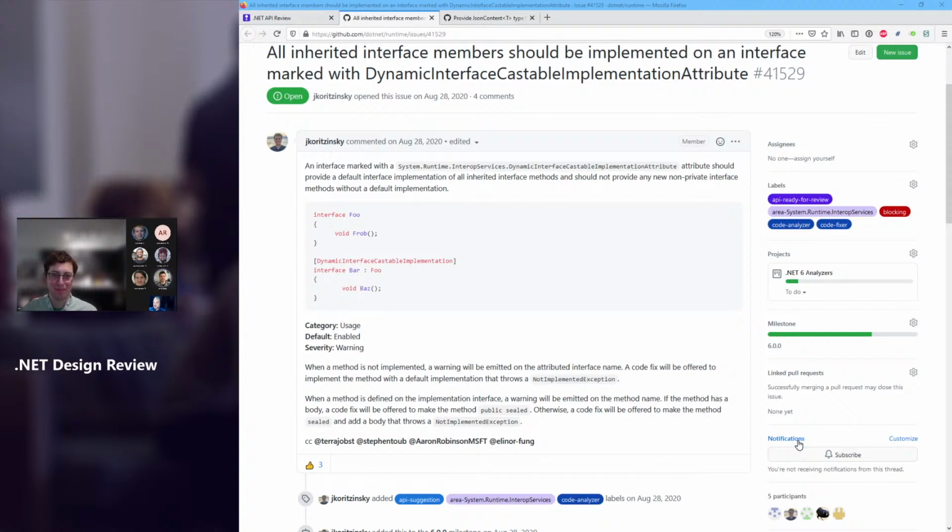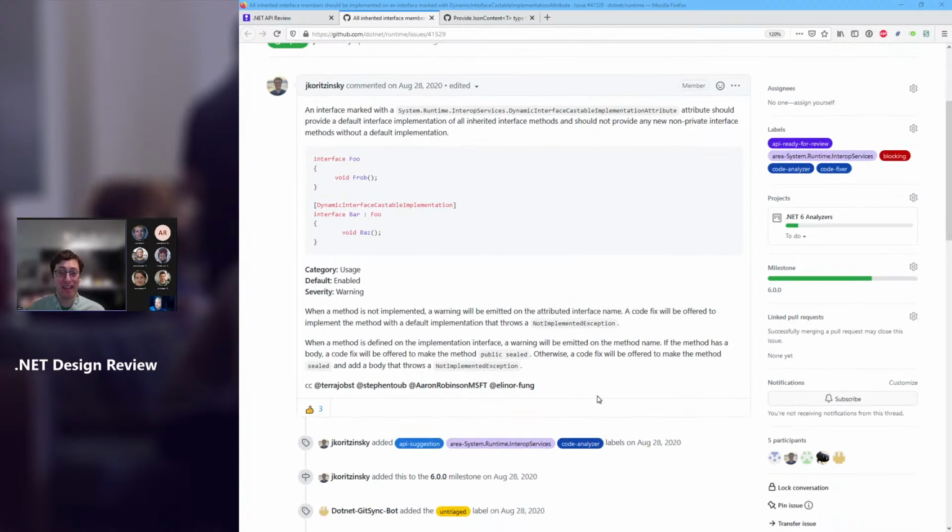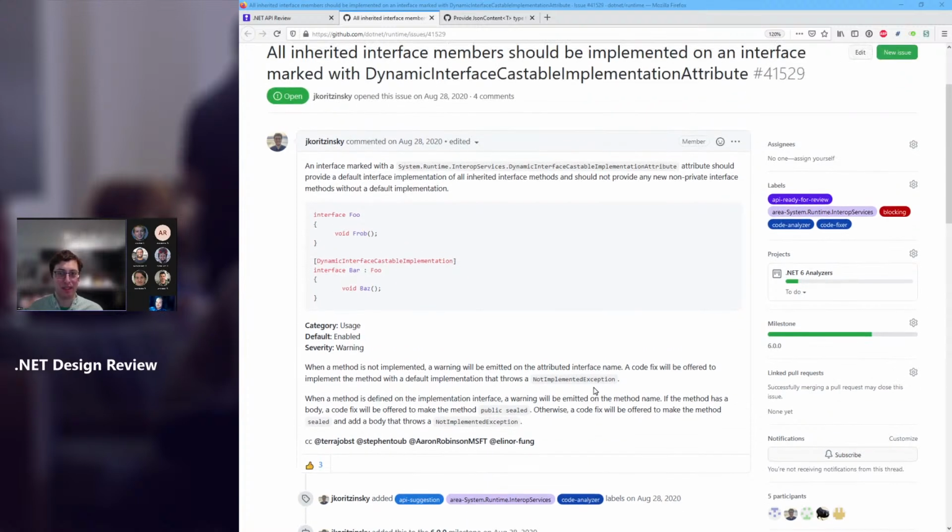Fair enough. So this is just an analyzer, and basically what the analyzer is doing is if you have inherited members that are not visible directly on your interface level, then... Or no, because it's not even that. You need to provide the implementation. So in your example here with the interface Bar, would Baz also have a body? So Baz is an example of the other diagnostic. You need to do two things with Baz: A, it needs to have a body, and B, it needs to be sealed.